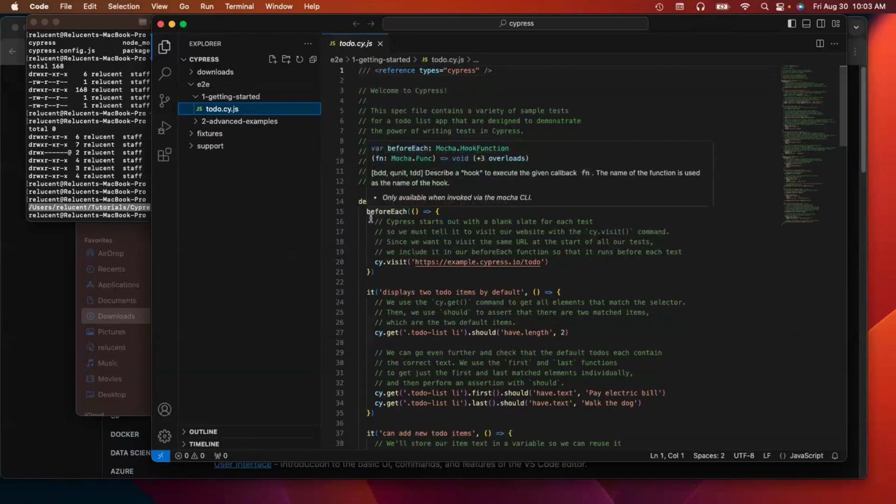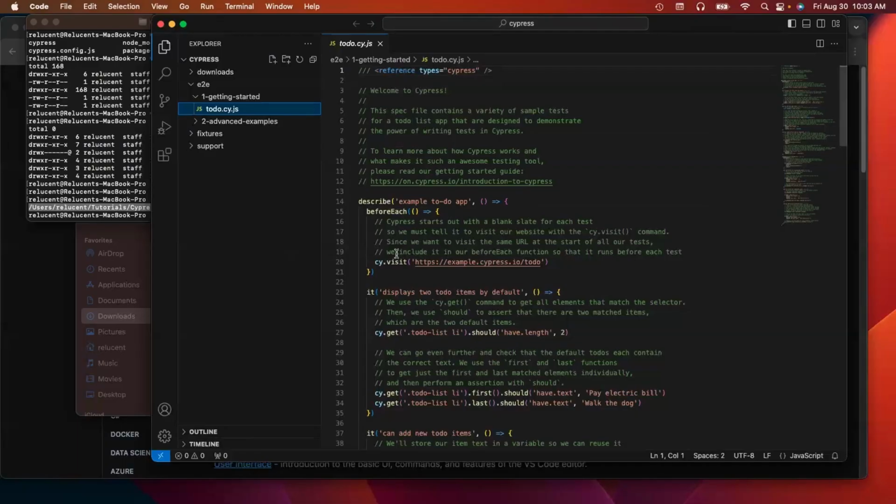All right. So before that, before we start creating our scripts from scratch, I just want you to understand a few things here. I want you to understand few methods or few functions. Okay. And this is the structure of a Cypress test script.